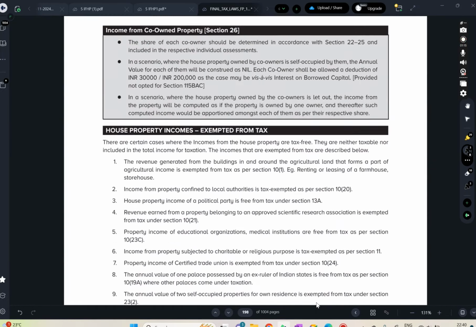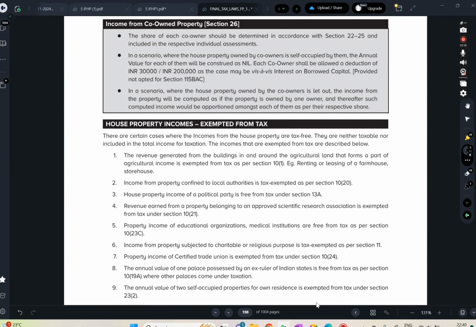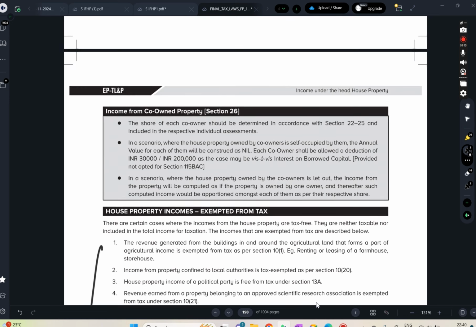Then you have questions, house property income exempted from tax. See here, and also one more thing, don't think that you have to read everything line by line in the book. Do the questions only, so you'll get to know what concept you have to read. They would have just copy pasted so much stuff, and it's not possible to read all of it, and even if you read it, you cannot remember it just the day before the exam. You don't have more than 3 or 4 hours to revise, right, maximum. So you cannot do that.